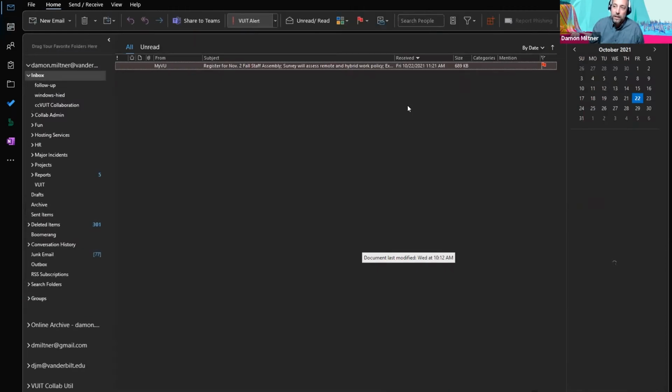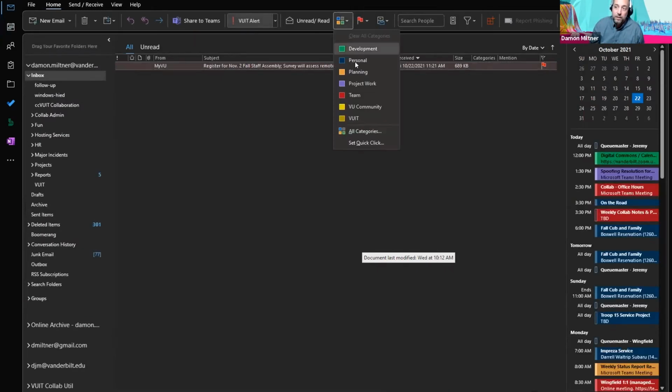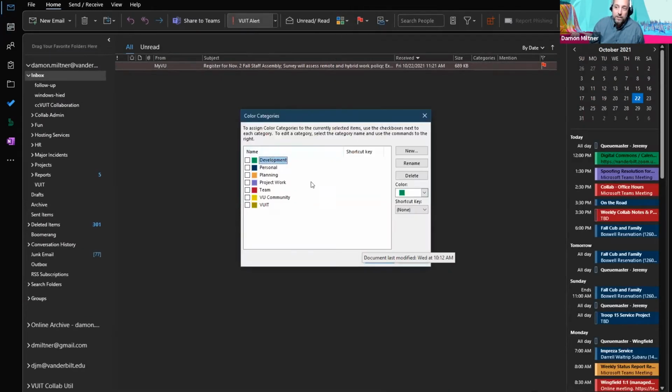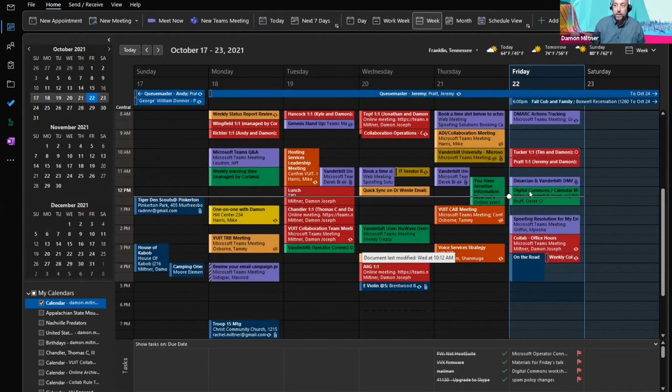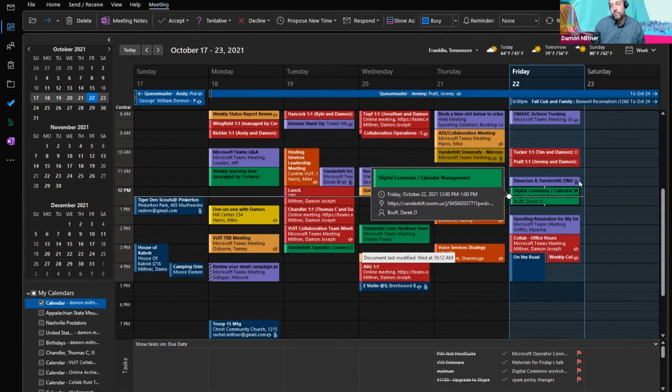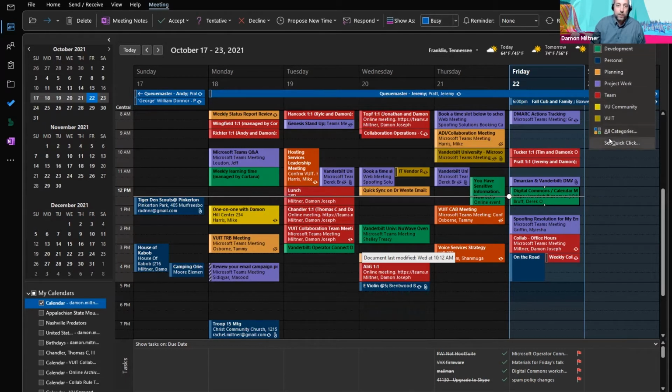So you can also categorize things here. Outlook gives you colors as categories, and you can name them whatever you want, and you can apply those categories to your meetings. It is as simple as clicking on them there. You have to click on a meeting, and once you've clicked on a meeting, it changes the context of your toolbar at the top, and you get your categories. So you can select things to categories.